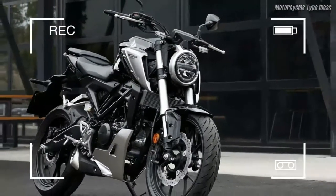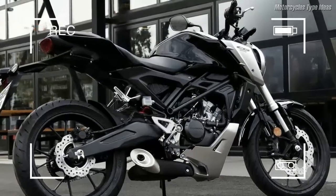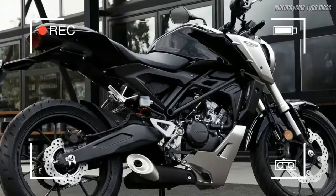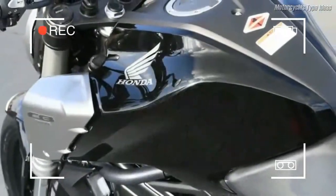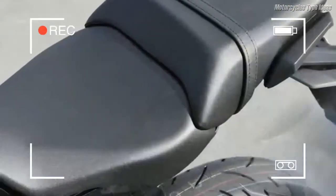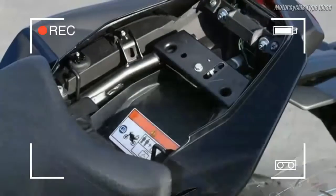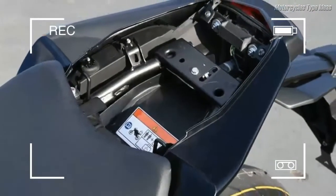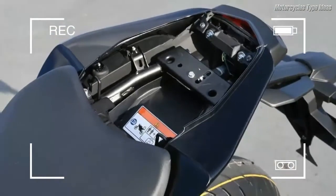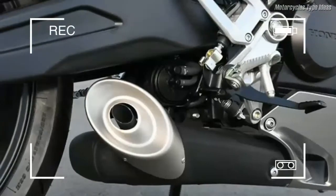Take motorcycling down to its pure essentials and often less equals more, which for anybody considering his or her first motorcycle is a good thing. The fundamentals of an easy-to-ride machine with engaging real-world engine performance and super agile handling are all you need. Wrap those fundamentals in a distinctive new style and add a host of premium specifications, and the result is a great place from which to begin a two-wheel career.